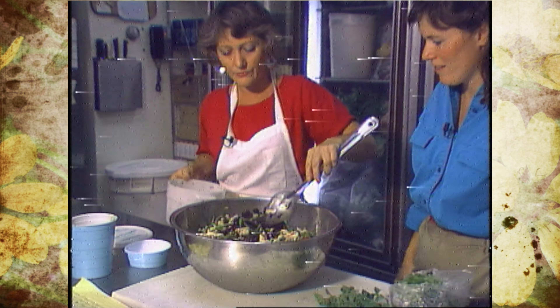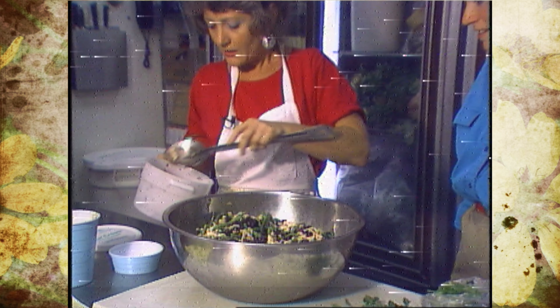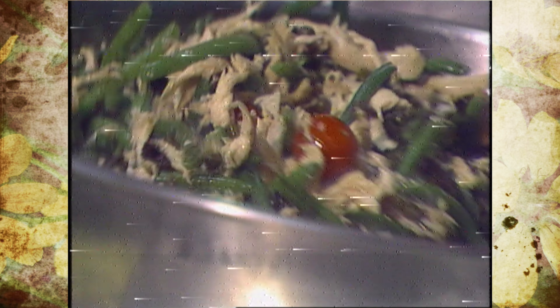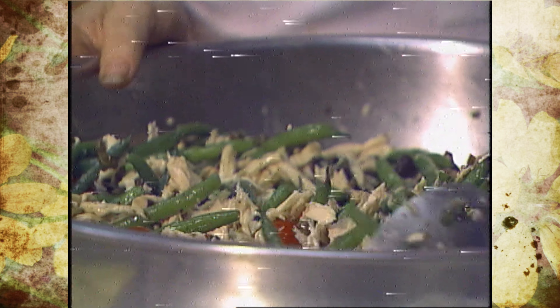These good Niçoise olives, which are hard to pick, but they're certainly worth it. They have a much stronger taste. This is my favorite chicken salad that we make here. And it's a good one for people that don't care for mayonnaise, or they're trying to watch it — it's a little bit lighter. It is a lot lighter, and it's awfully pretty.